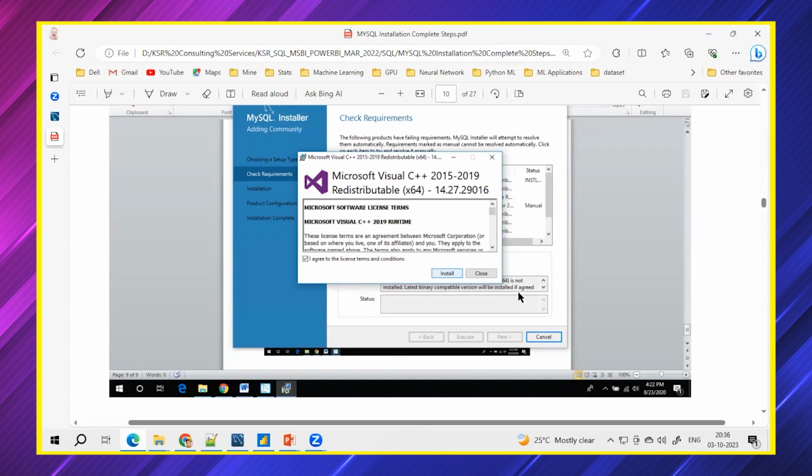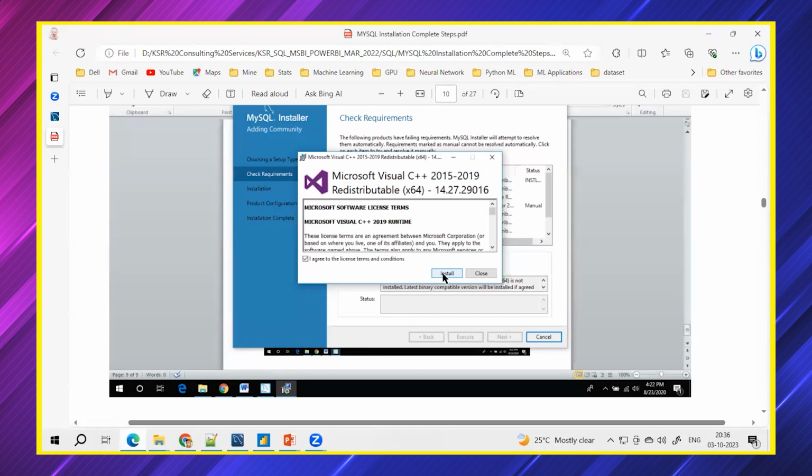Automatically, it will show you a pop-up. You first install this. This is not the MySQL installation. In order to install MySQL, you need a prerequisite software. For me it is asking; for you, if it is already there, it will not ask. So don't get worried too much.